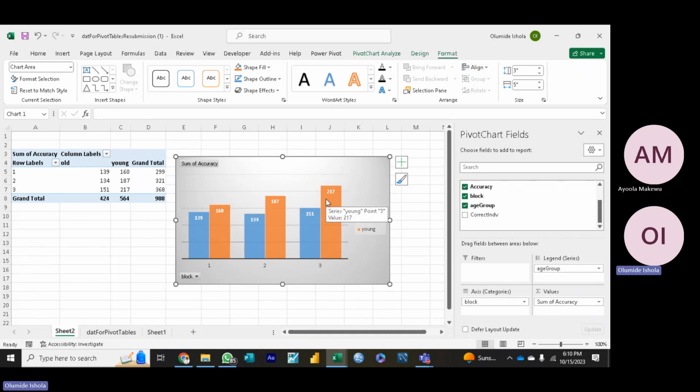So on accuracy, it can make a conclusion and say: based on the analysis above, the young generation returns higher accuracy compared to the old category. Among the age groups, the young one returns the highest in each block, which shows that even in reality, younger ones tend to be more accurate than the old ones in cases like this, because of agility and stuff like that. So going by the psychology aspect, but by experience, the old ones should be.